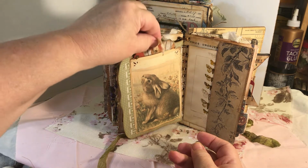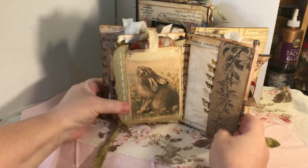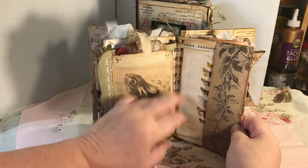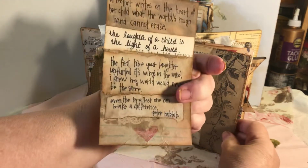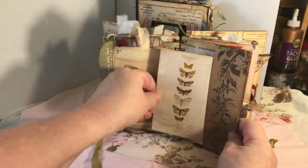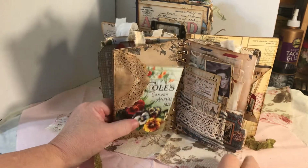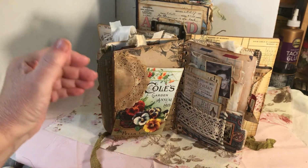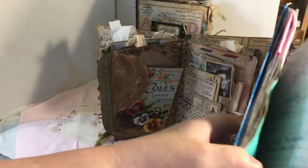I need to find some more of that. I got that because my mom loved poppies, and that always reminds me of her. And here is a piece of ephemera with, again, a bunch of quotes. I mean, I just went through my quote book, which is a sorry excuse for a book. I mean, here I am making journals, and this thing is what my quote book actually looks like.